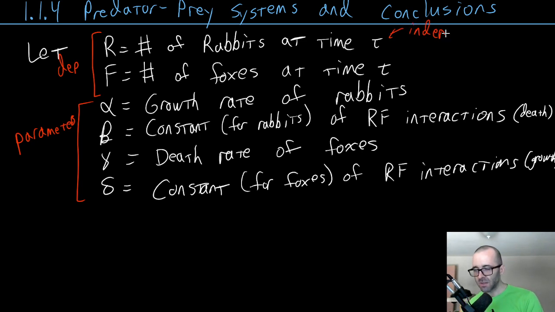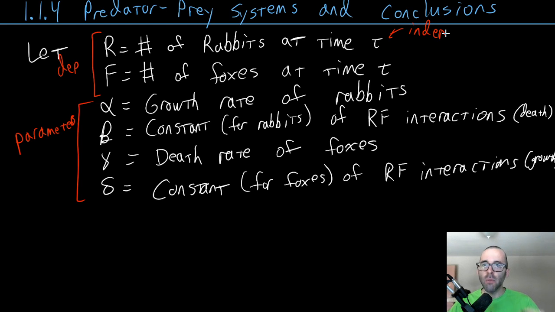So you have rabbits and foxes, and we have a couple premises that I'm not writing down here just because I don't want to go through a whole paragraph. But the idea is that if we have rabbits and foxes, the rabbits are the prey, the foxes are the predators. The more rabbits there are, the more the foxes are going to eat them. Foxes eating the rabbits is going to lead to more foxes. Foxes eating rabbits, going to lead to fewer rabbits. Now, if there weren't any foxes, the rabbits would grow exponentially. Of course, if there weren't any rabbits, the foxes would die. They wouldn't have anything to eat.